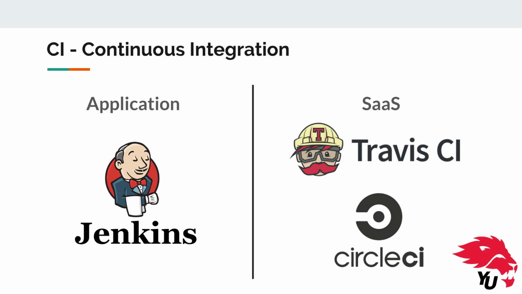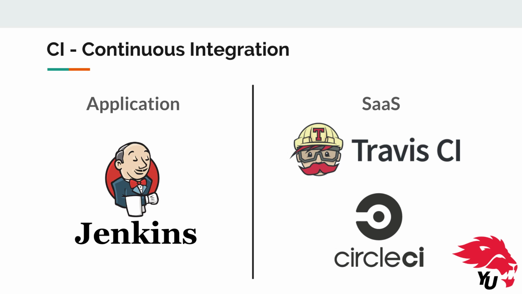Either we can create our own server, which is pretty complex, and we're not going to cover that here. And for that, you can use something called Jenkins, which is an open source project that you can set up in your own machine or a remote machine, and that will be watching for changes in your GitHub repository, and based on those changes, it will run the build process for you.